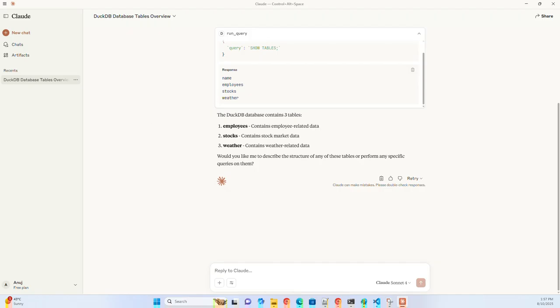So let me show you one more command, that is show content from the table stocks. So now you can see there are three tables: employee, stocks, and weather. Show contents from the table stocks and get some analysis on it.